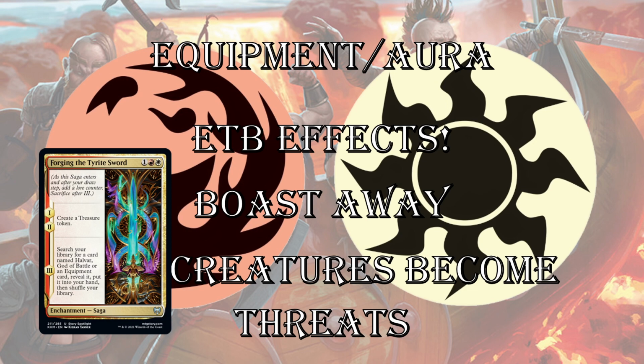You can search your library for an equipment card or a Halvar, God of Battle, which is one of the strongest cards in the set, mythic rare. And if you have one, yeah, I'd probably put a Forging the Tyrite Sword in the deck, I guess. But then you can search your library for an equipment, reveal it, put it into your hand, and that's it. Not too impressed by that.